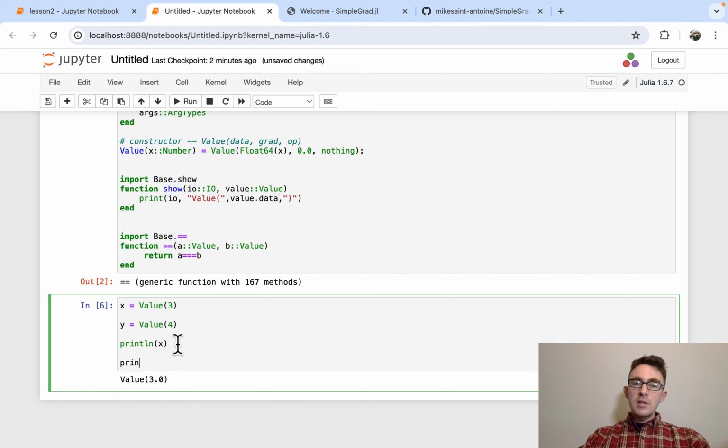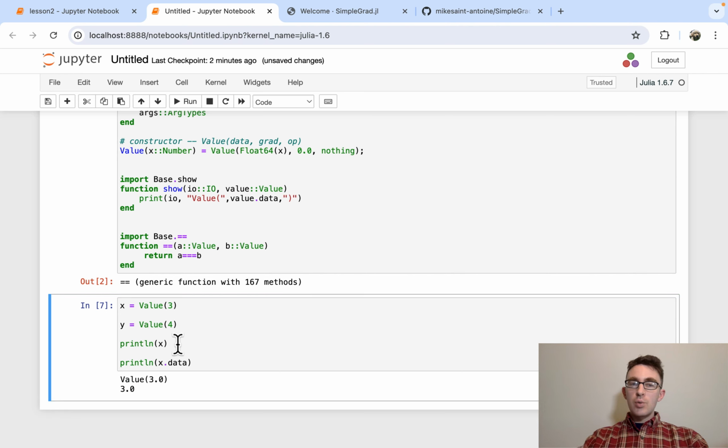We can inspect the inside. Remember, x.data is the actual number that it's storing. x.grad is eventually going to be the gradient, but right now that's a placeholder. And then x.op is the operation that was used to make the value.